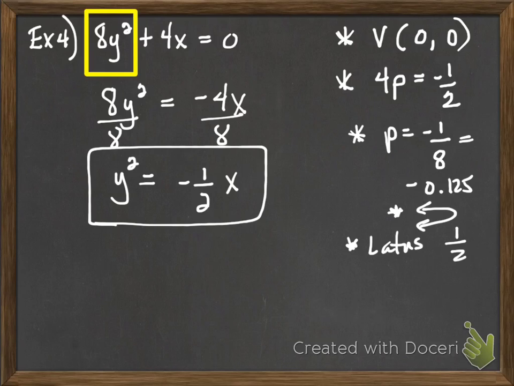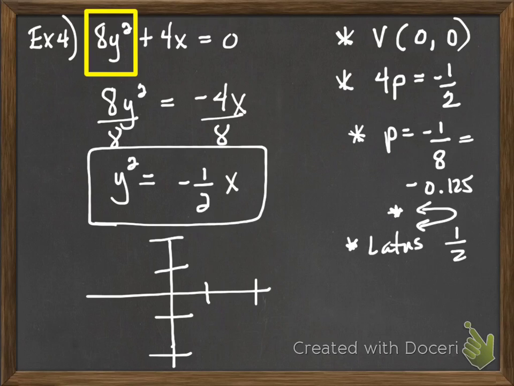Alright, so here's another good thing about not using graph paper. If we're not using graph paper, we can space out our little unit marks really wide. So we can put in 1/2 and a 1/8 and all that kind of stuff. So we'll just make our dashes really big so we can estimate there instead of having to scale, which I hate to scale. So you can just space out your little tick marks to make it a little bit easier to graph. So our vertex is at 0, 0.